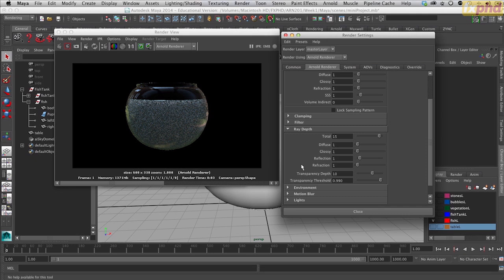So I happen to know that for everything in the scene, including the bubbles that we haven't shown yet, this refraction ray depth needs to be set to 10 or above. So I'm going to set it to 10 here, and that should be plenty. I could also say that I want the ray depth to be extra for the diffuse and for the glossy, so we get more ray bounces, and I can also say that I want the reflection to be higher as well. And obviously the reflection one is very easy to remember what that does.